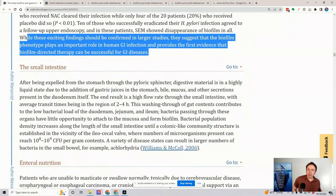Especially in the H. pylori world, we'll use NAC. We'll also use Pylopass — a specific strain of L. reuteri that's very helpful at binding H. pylori and preventing it from being able to bind and dock on. It almost acts as an antagonist and really knocks it down. Saccharomyces can have some beneficial effects on it as well.